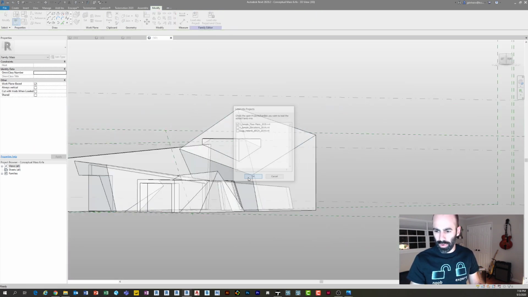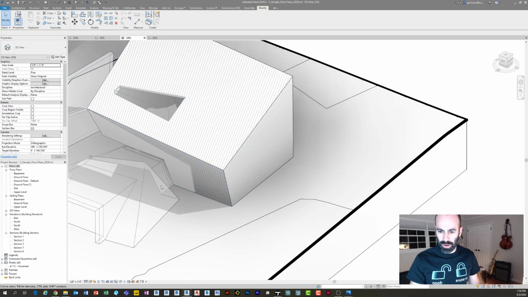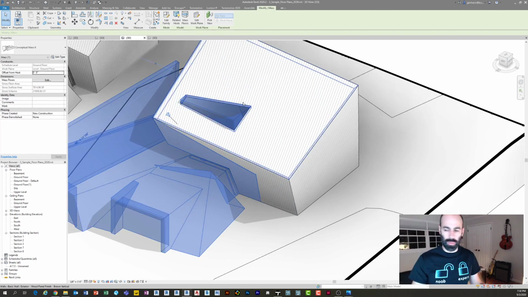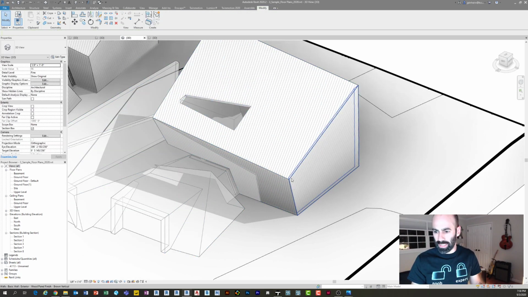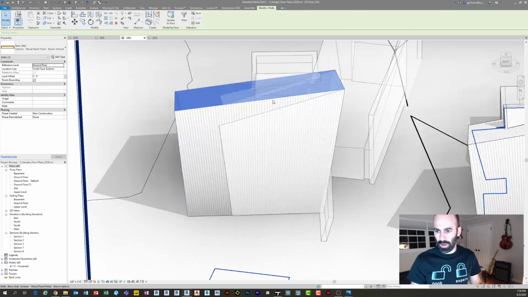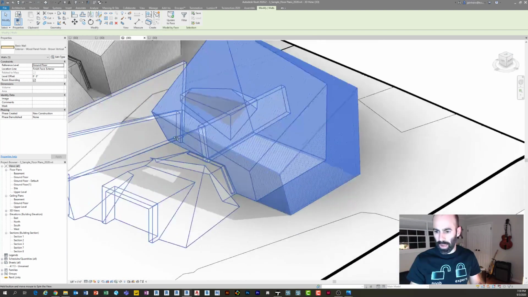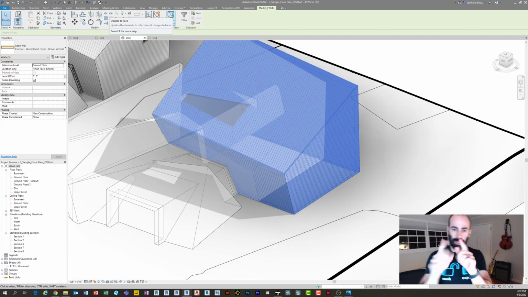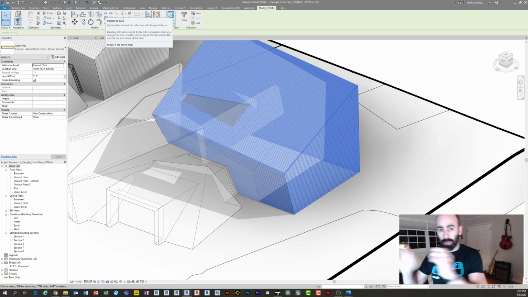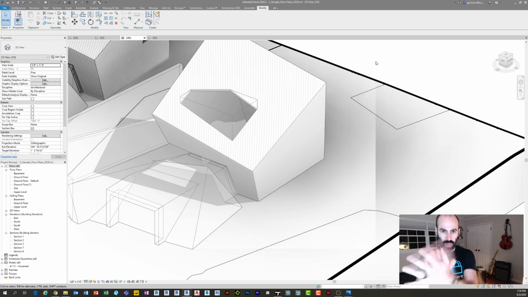So now if I go back into my project and I override it, what you'll notice is that the mass right here is changed. Okay, this was my balloon, my paper mache. But now all of these faces need to be updated, right? And so you could select all of them. Oops. I'm getting click happy here. And then when you click update to face, see how it says update to face right there? Remember, these walls are driven by the face. That's the only way you're ever going to be able to modify them. If you delete the face, you cannot modify the walls anymore. So if I click update to face, you'll notice they adjust and they shift back to the wall.